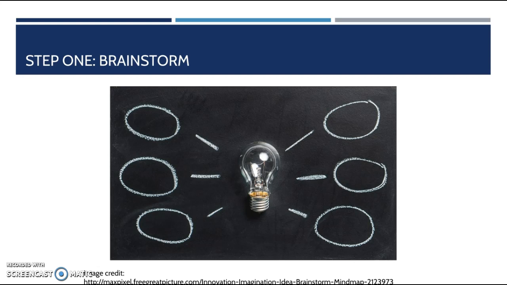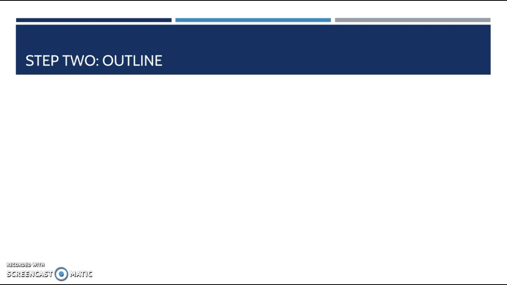Today I'm going to take you through a short presentation about the steps to writing an argumentative essay, and then I will turn you loose to create a mind map as the first step of writing your own argument. After we brainstorm, we pick a topic and write an outline for it. Outlines definitely don't have to be perfect. You're still just getting your ideas out on paper. You can reorganize them later.